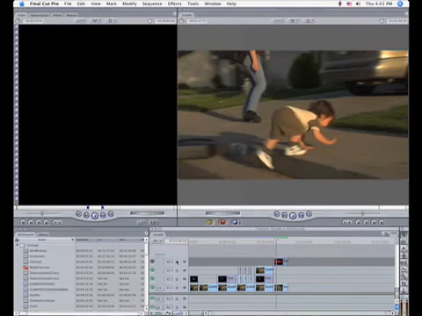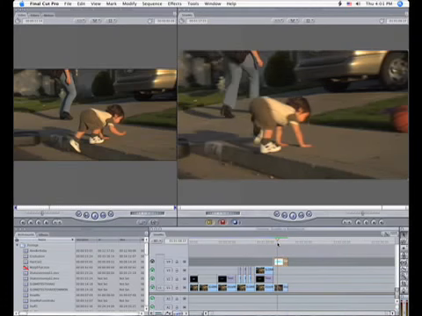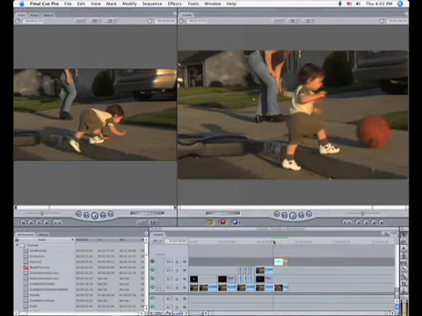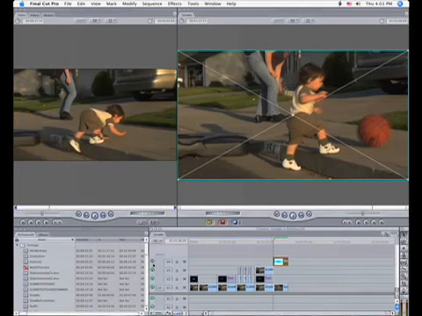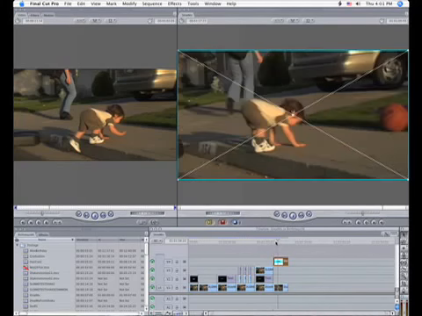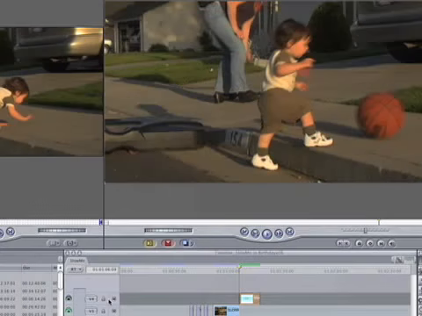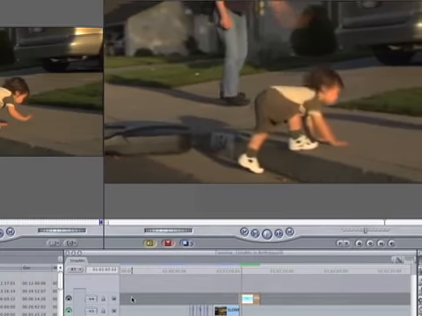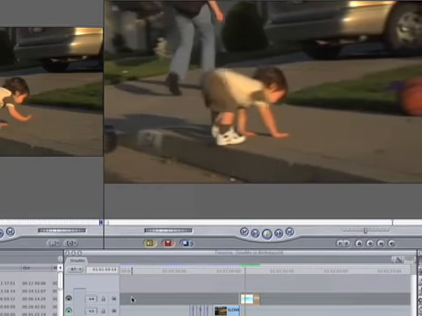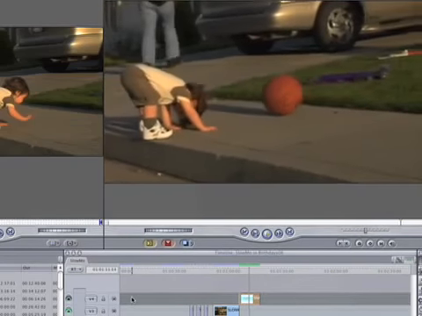Okay, so here we are back in Final Cut Pro, and you'll notice that Shake has brought back in the clip here, and let's go ahead and turn it on, and we'll see what we've got. Well, let's turn it off and see what Final Cut Pro gave us. Okay, not too bad.